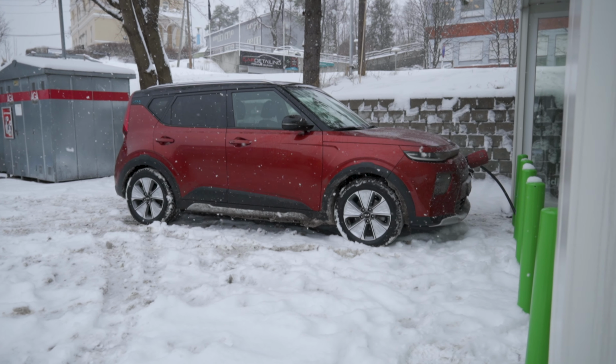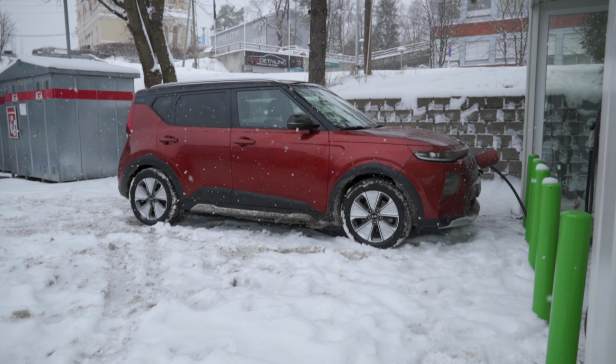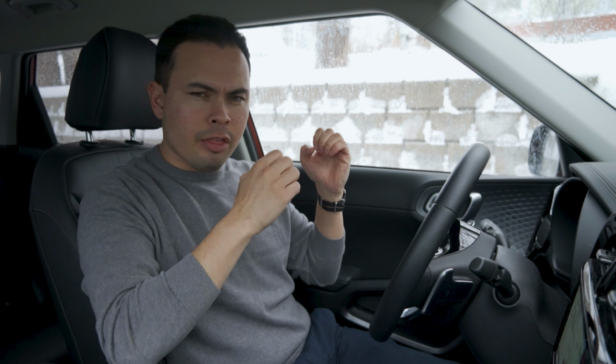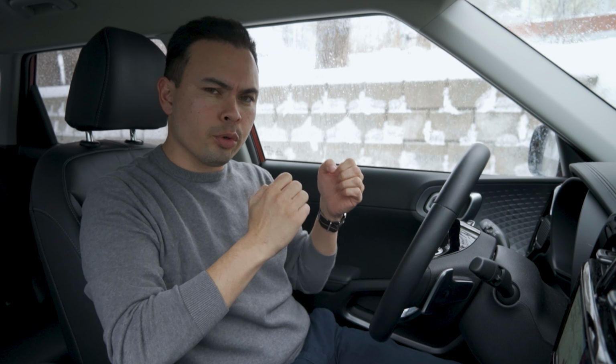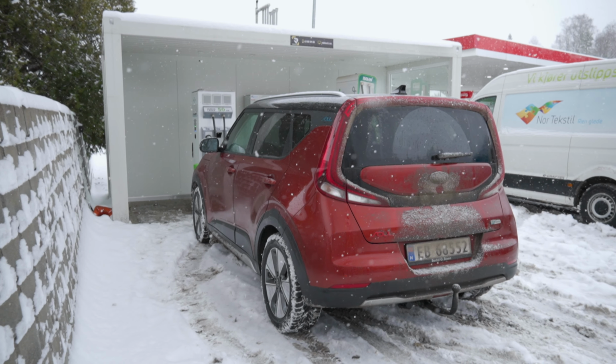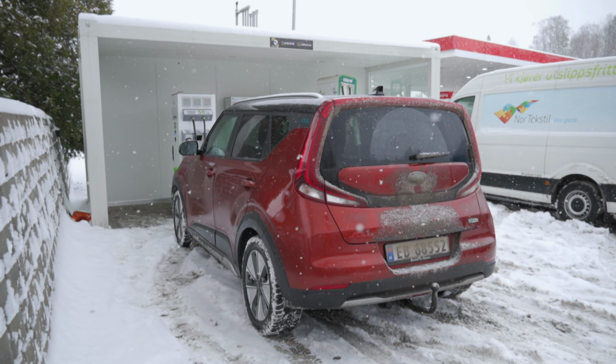We are now back at our starting point here at Esso in Ramstadsletta, right outside of Oslo. But what is a bit weird is that the distance traveled according to the car is about 6 kilometers shorter than the route I calculated at the beginning of the trip. So 185.2 kilometers traveled as opposed to 191 kilometers according to the Google Maps route I set up at the beginning of the trip. So if I took a wrong turn or drove a shorter route, I'm going to overlay that here on the video now so you guys can see the proper route.